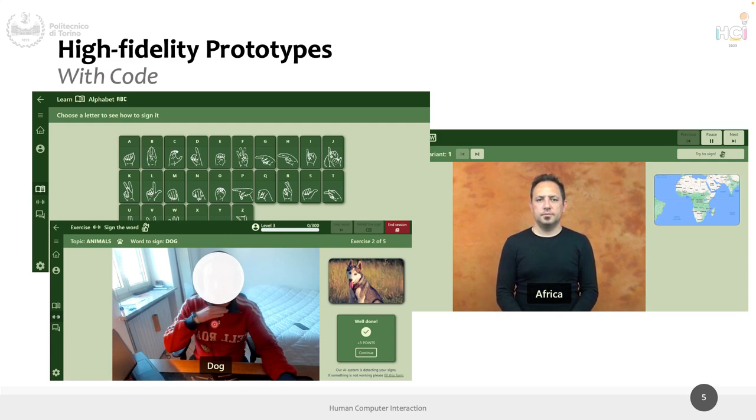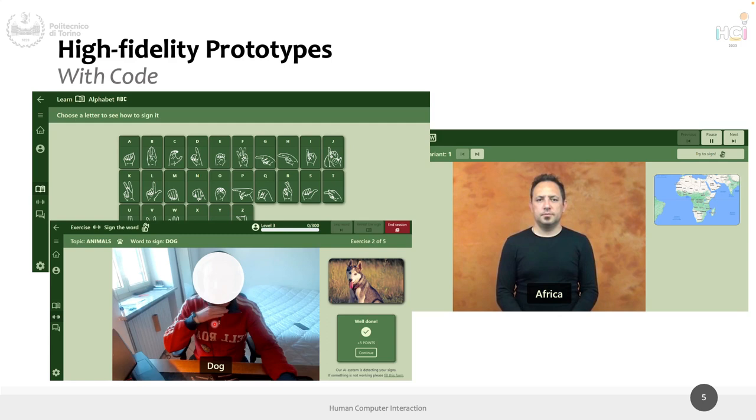They've learned how to do the dog sign so that the application says correct, and it was actually correct, even if we have no idea if this was correct or not. And the second one, actually they did nothing, and after a while the application says it's wrong. So this is a timer that after a while says done for both cases, but in one case it's correct and the other case it's wrong.